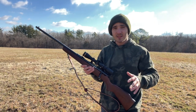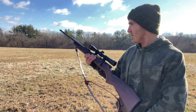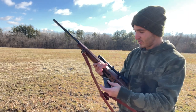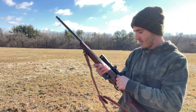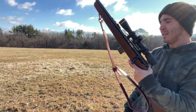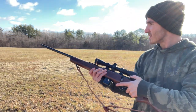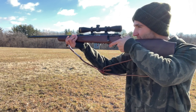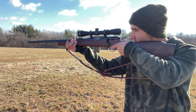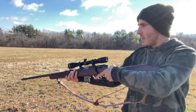I have taken this out two other times before this video and I have had a couple of issues, not going to lie. The only times I've had issues I believe has been with the 10-round magazine, so we're going to see how she does. It did feed - I kind of like the look of that magazine sticking out of the bottom there. It is mighty cold out today, so if I'm messing up my words a little bit, I really can't feel my fingers right now.